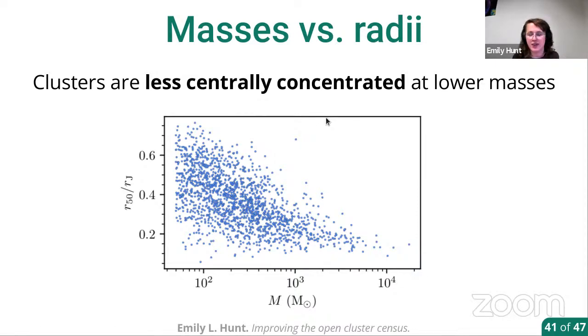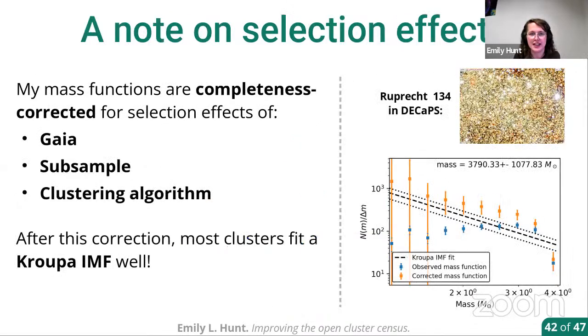And then finally, in this talk, I've mostly focused on showing you results. I haven't talked about methods much, but I really want to talk about selection effects for our masses. I found that a lot of my cluster masses are not very compatible with things that are available in the literature right now, but it's clearly explainable by the fact that selection effects are such a big thing that you have to account for. When I was measuring cluster masses, I tried really hard to correct for selection effects.